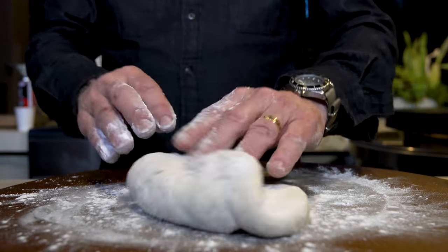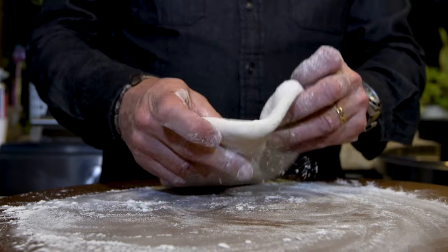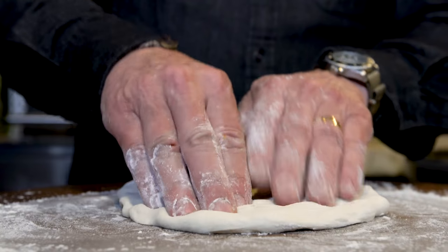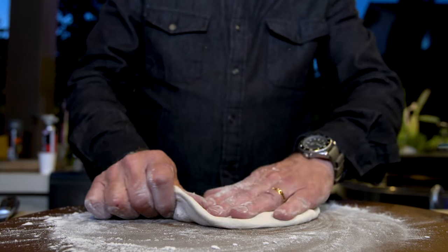And look, I've been cooking a long time. I haven't been making pizza a long time, but I can tell you that this is not an exact science unless you really have your stuff down. You want to get it a little thinner than not. Look, because it's been sitting out, the glutens have relaxed, and this is going to help you.